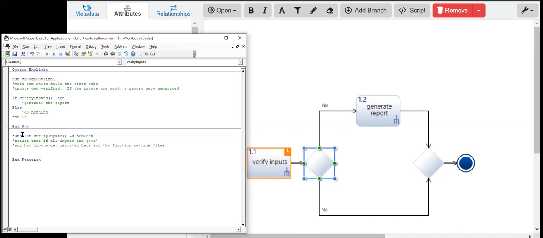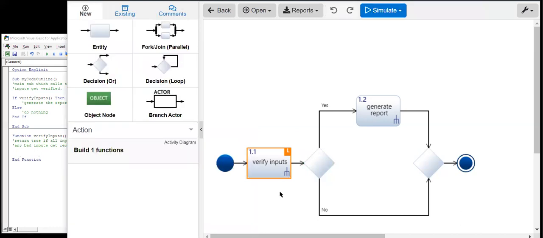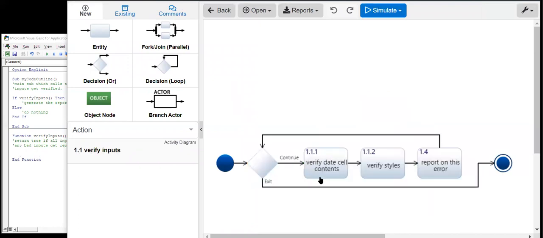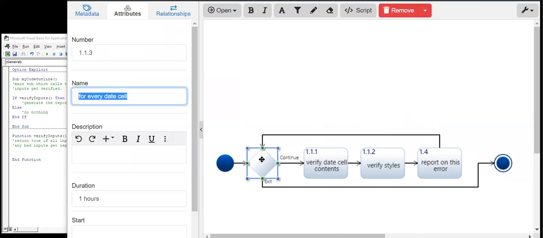When we go to say what happens internally to verify inputs, now we go to the decomposed activity diagram. This shows us a structure inside here that we've already planned for. In this structure, we have a loop, which tells us for every cell, we're going to do the following three activities. We're going to verify the data contents.